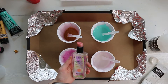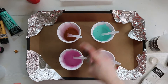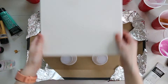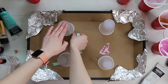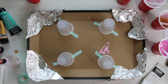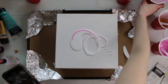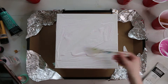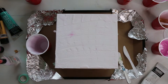So first off, the main principle at work is the Rayleigh-Taylor instability — I'm so bad at pronouncing names — which is also really important in astrophysics, believe it or not. This principle basically says that when a denser fluid rests atop a less dense one, the top fluid wants to move downward, causing the two fluids to mix. The more dense fluid is going to want to be on the bottom and the less dense one is going to want to be on top. Think of it like a salad dressing: the oil always rises to the top no matter how much you shake it.